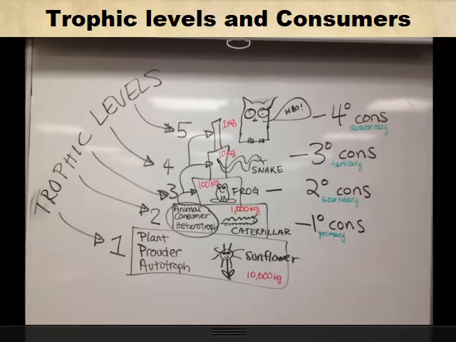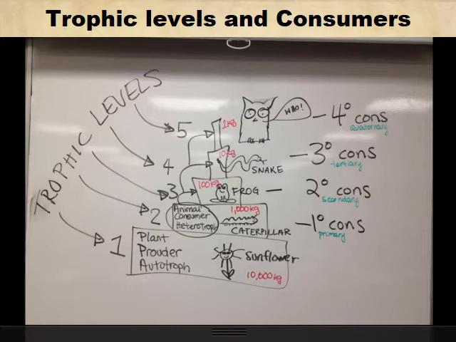Okay, so here are just a couple keywords. Our trophic levels, your first one, your plants, otherwise known as producers, and autotrophs. Your second trophic level are your consumers. Most of your animals, they're called heterotrophs, or your herbivores. Your tertiary trophic level, your quaternary trophic level, and then your pentiary, I don't know, trophic level.